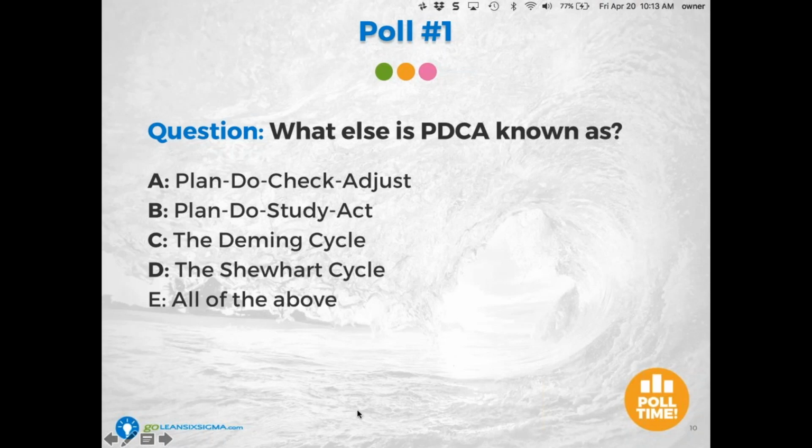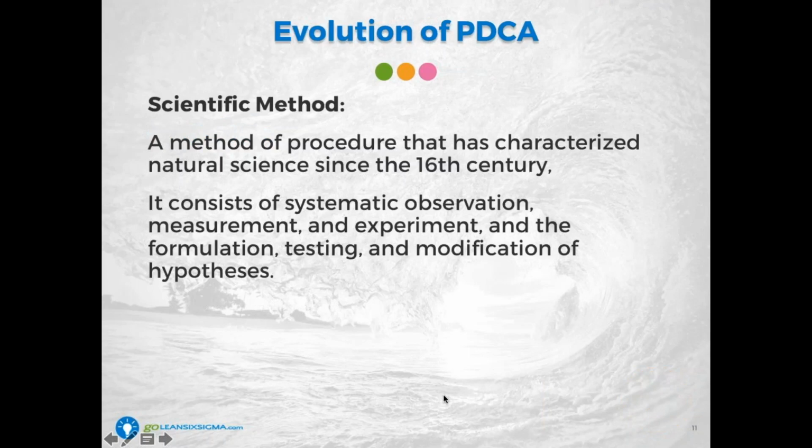So we're going to talk a little bit about the evolution of PDCA. And I think it's very interesting. So ultimately, a lot of people, again, think, well, Deming started it. And then some people say, well, no, Walter Shewhart started it. And it's true, he did coin the term, but really PDCA started way before Walter Shewhart. And that was with the scientific method. And that was in the 16th century.